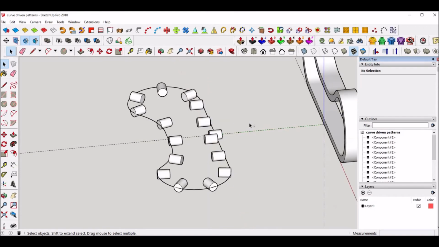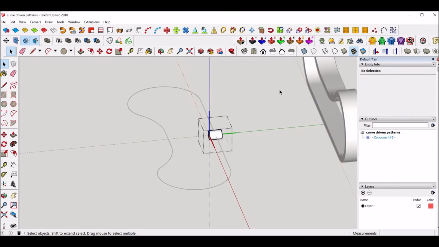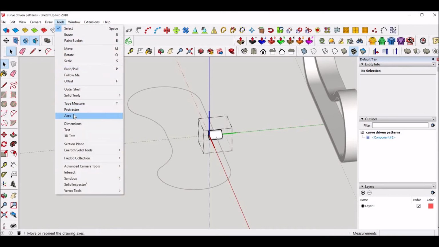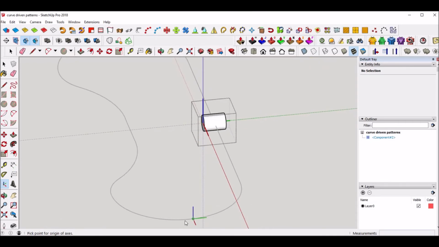So I'm going to go back. Okay. Perfect. Now I'm going to triple click, and we're going to move our axes. So I want to go to Tool, Axes. I want it right in the center, because if you notice, the last time those faces were what was lined up with this curve. Wherever the axes are, it's going to place the axes along this curve. So we need to change where that axis is.